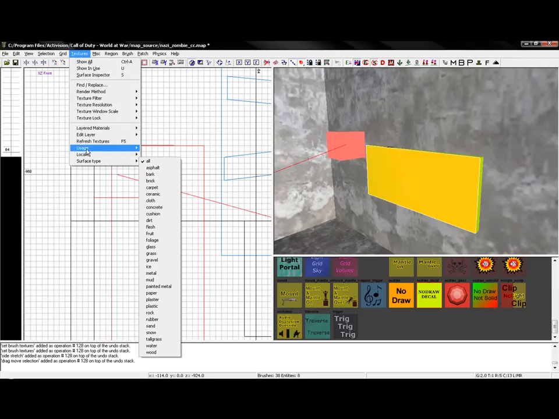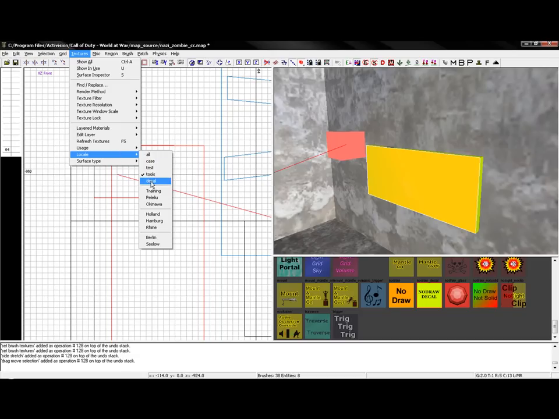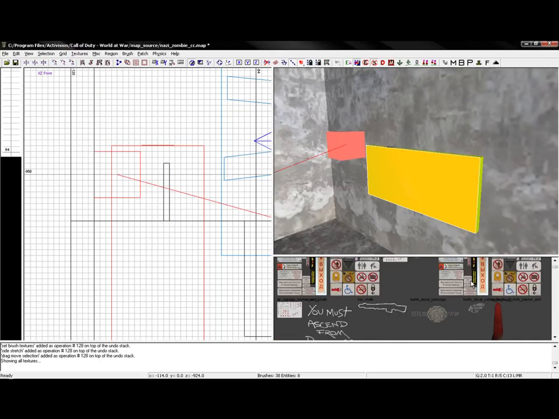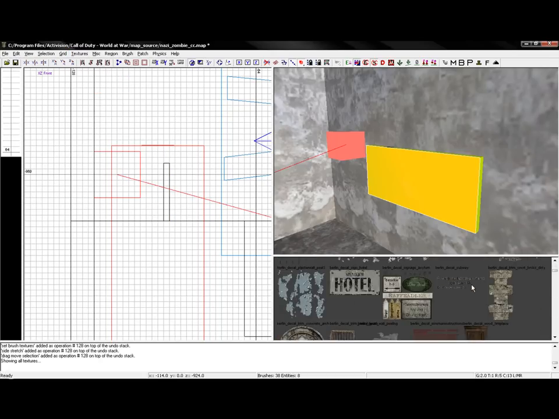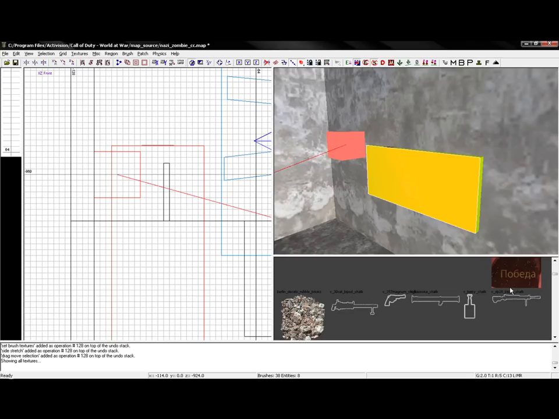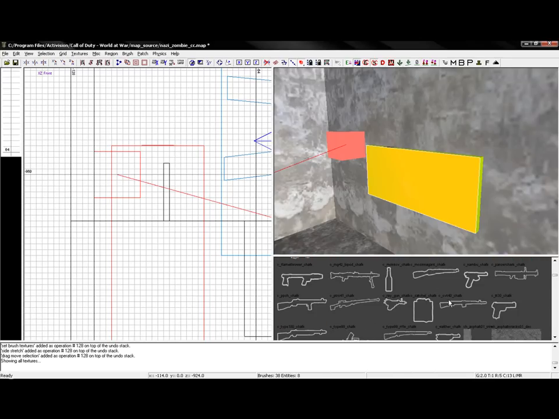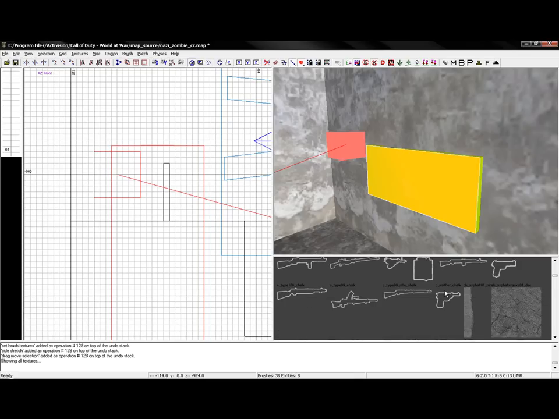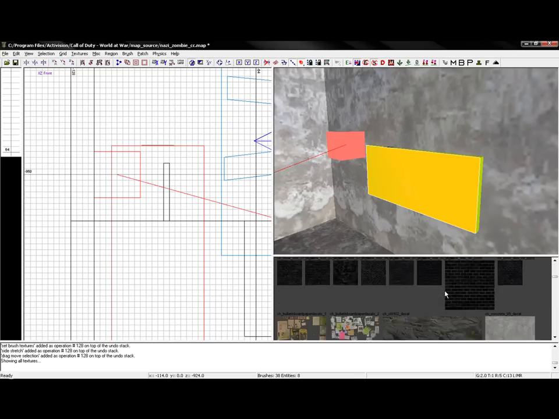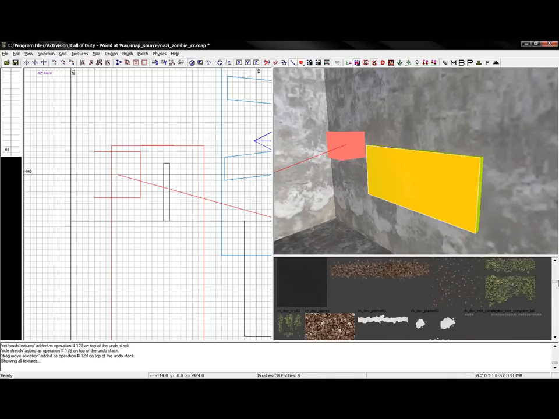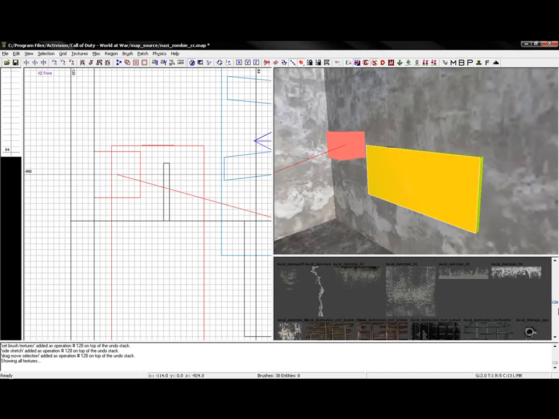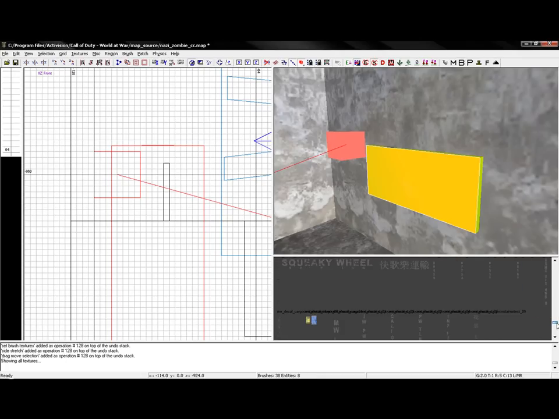Now, I do have a lot of COD4 textures in here, so you will see that every once in a while. I do have all the other textures that you guys regularly don't have, and that's because I use that pack that guy made. I really want to go credit him right now, because he did really good work making that. And let's see, I just want to use something really basic.